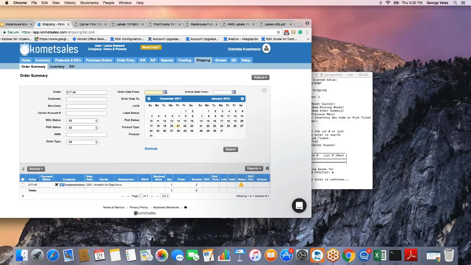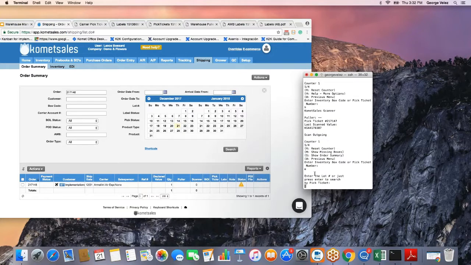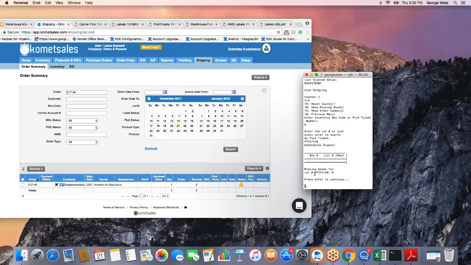Let's see if we change that pick ticket to, let's go ahead and do H. So here again, because this box doesn't have any items that have a rack location, it's not giving us the detail information.